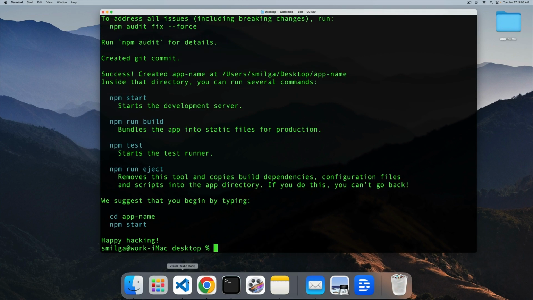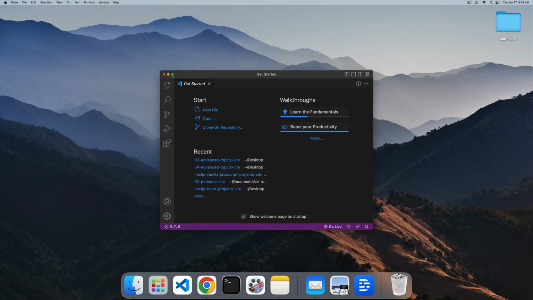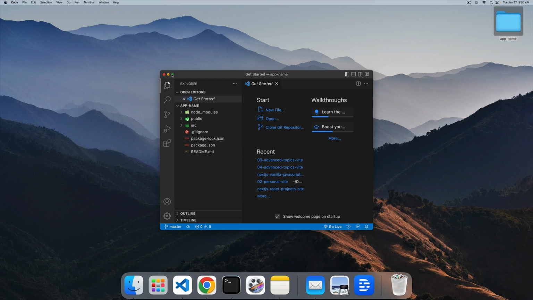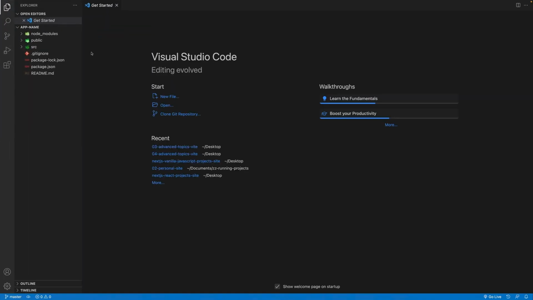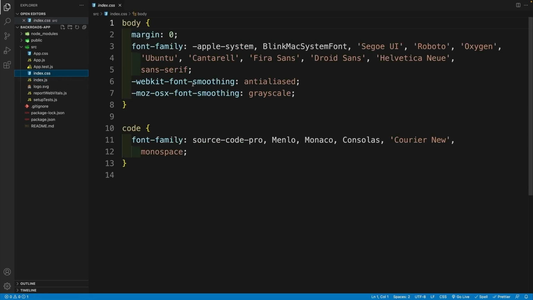And once the install is complete, just open up the project in your text editor, and you don't have to bother with npm start, since essentially we'll spend most of this video in the source folder. So just open up the project in a text editor and then crack open the source folder. If we navigate to index.js, you'll see that the setup is almost the same. So we have imports for React and React DOM. We also have here an import for index.css. Now, of course, if we navigate there, we can see that the code is a little bit different.